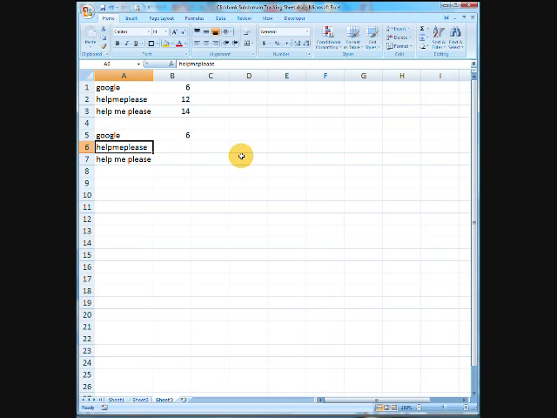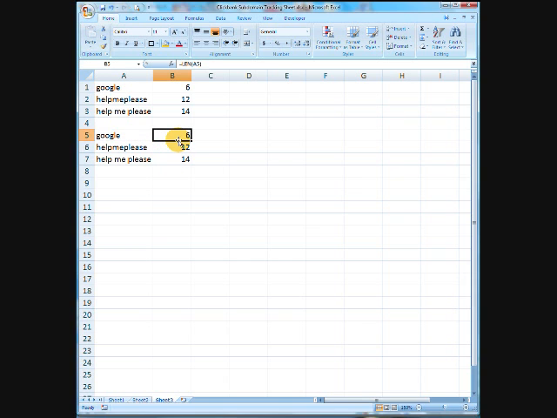Now the other cool thing is that we know from the last video that if we drag this formula down, it will also drag down the reference cell. Okay, so instead of it being A5, it'll be A6, and if we drag it down one more, it'll reference A7. So this one references A6 and this one references A7, and we didn't have to do a lot of work there.